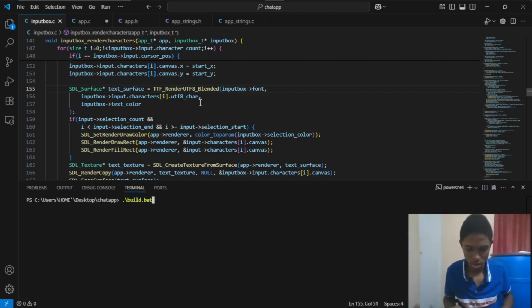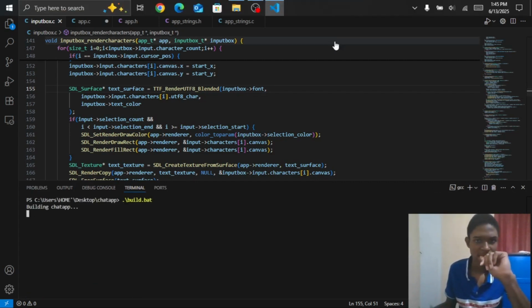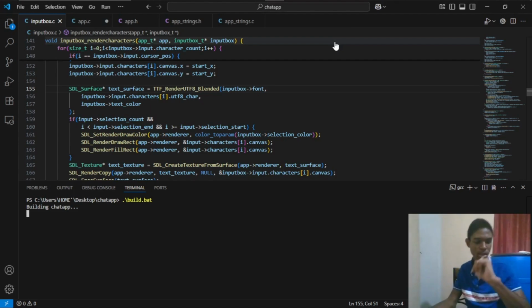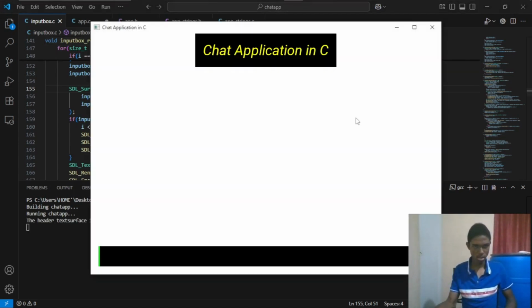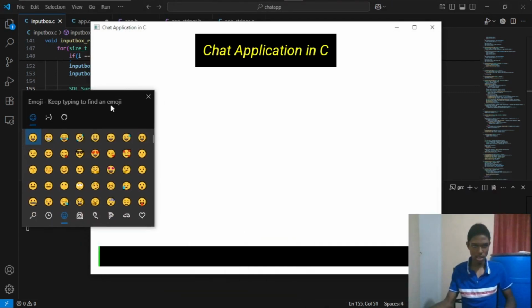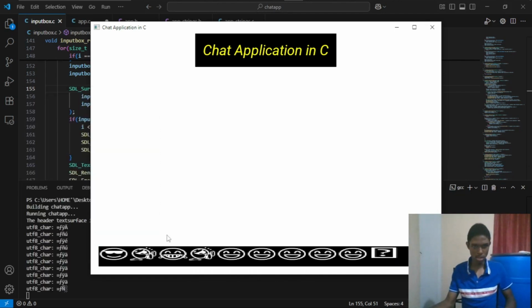So if we rerun our code, our emojis should start displaying. Let's see. So if we press Windows dot and we type in an emoji, you guys can see it's displaying.